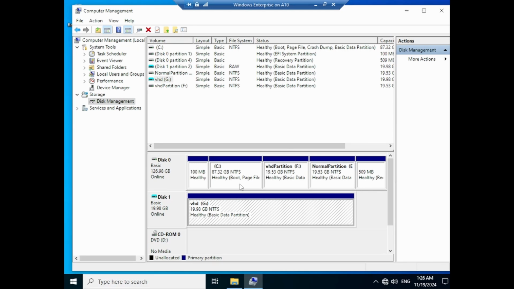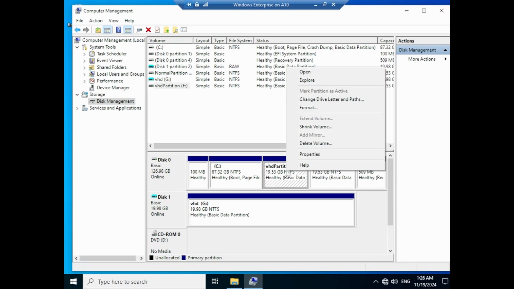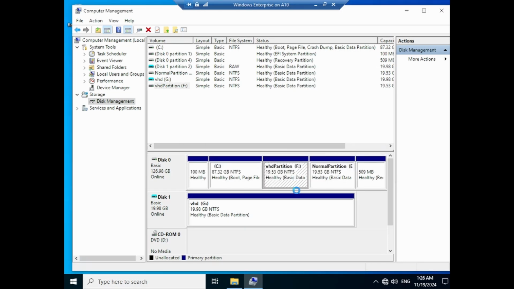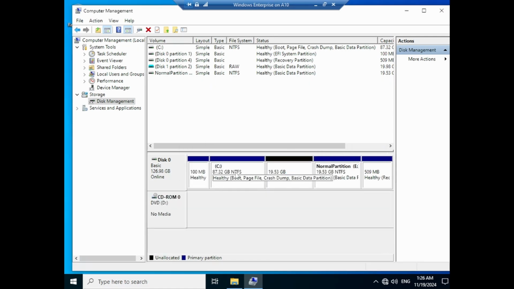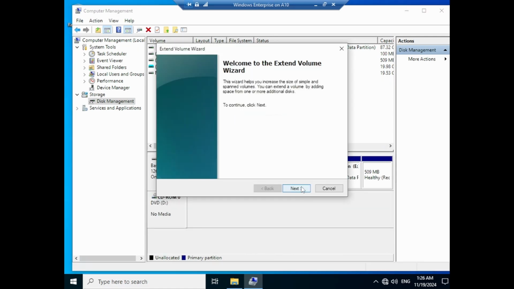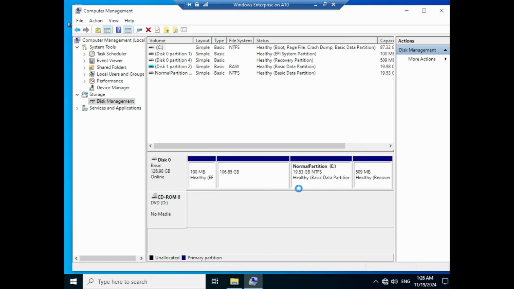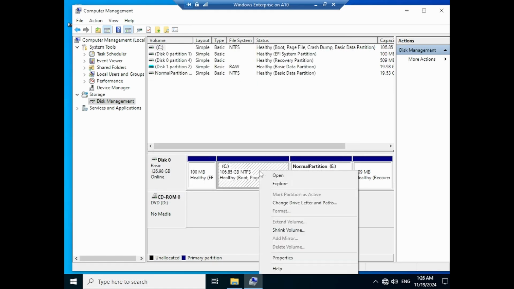So I'm going to have to delete this volume. Well, it is what it is. And then take back that space and give it, you see, it's already confusing for me anyway.